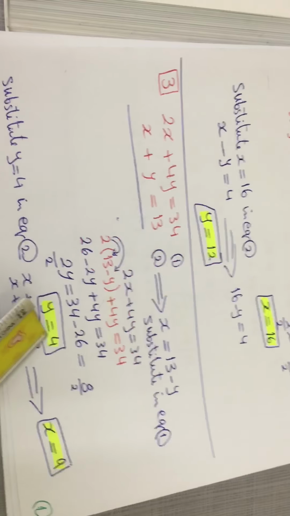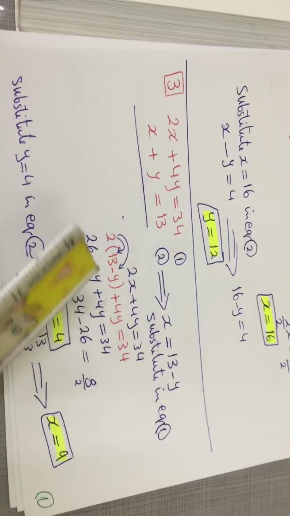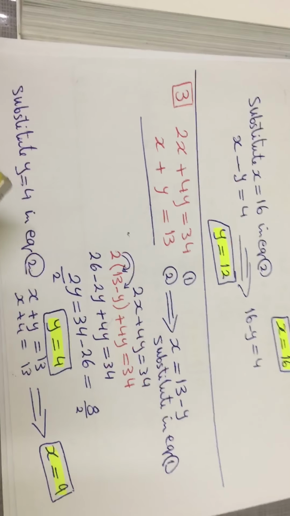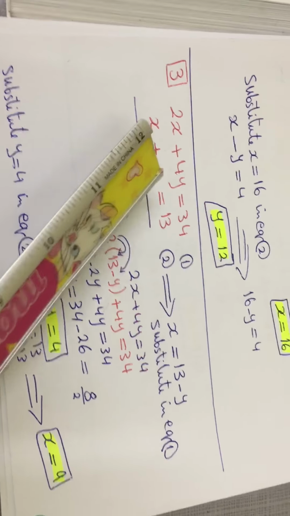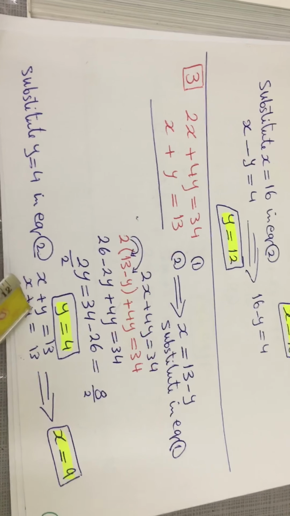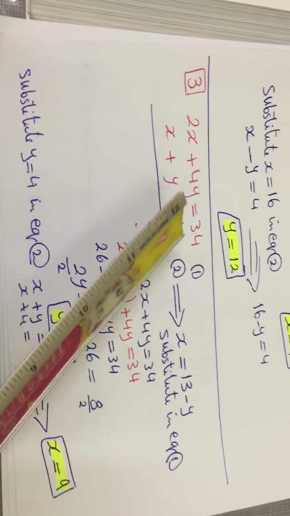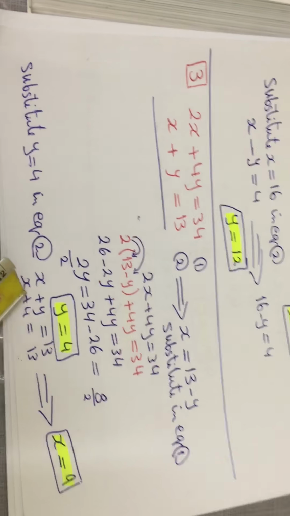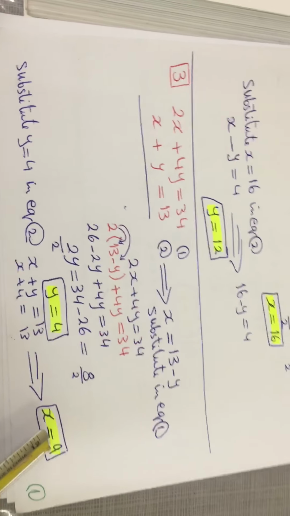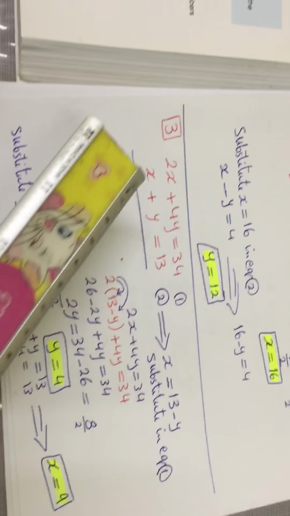Now I didn't finish. Substitute y equals 4 in equation number 2. It's up to you. You can take equation 2, you can take equation 1. Okay, I prefer to take equation 2. Rewrite the equation please to be in front of your eyes. x plus y equals 13. x as it is, y is 4, equals 13. So x equals what? x equals 9. So again, the first number is 9.